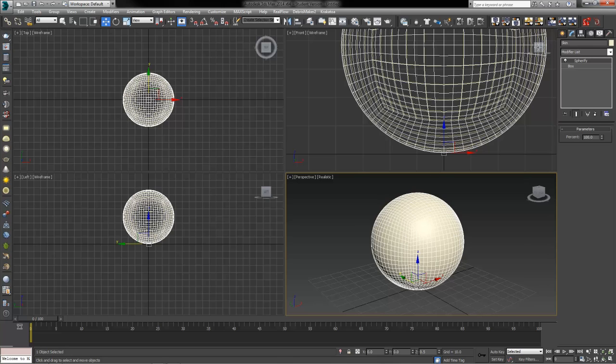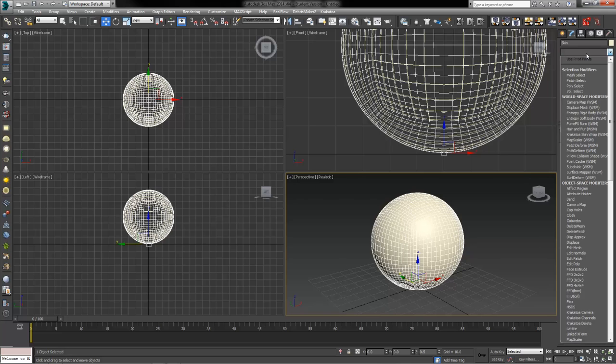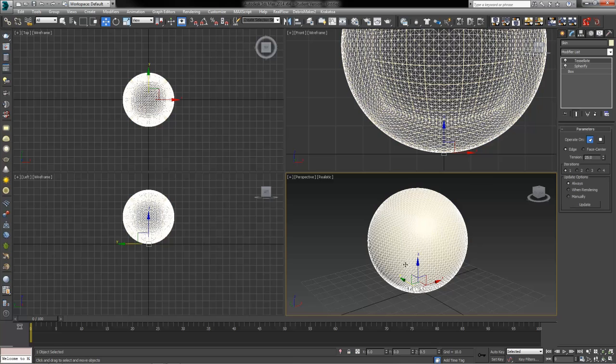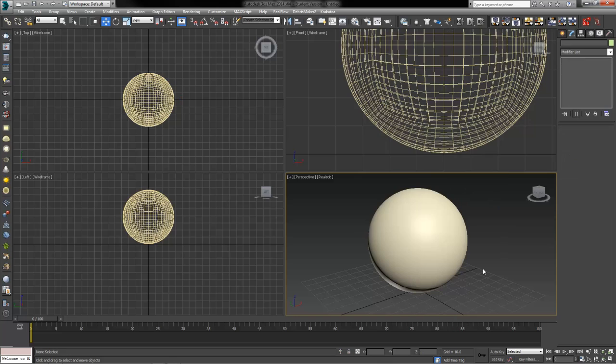We've now got 3 spheres: collision, emitter, and skin. To the skin object, we're going to add a tessellate modifier, which is then going to just break this up into even smaller chunks. The more polygons you have, the better this effect will look in the end. Then I'm going to select that skin object, right click and hide selection. And I'm going to leave the other 2 out here to get us going for right now.